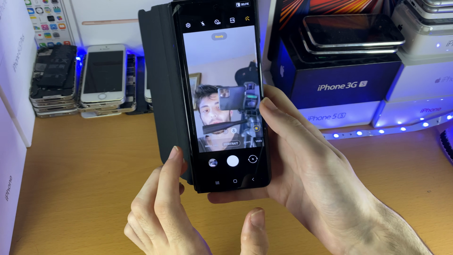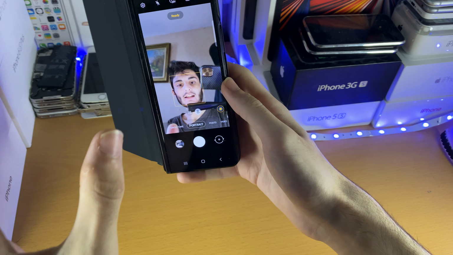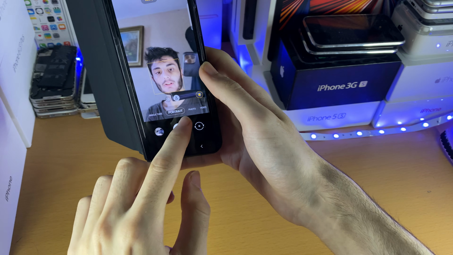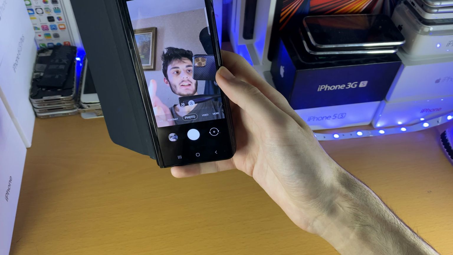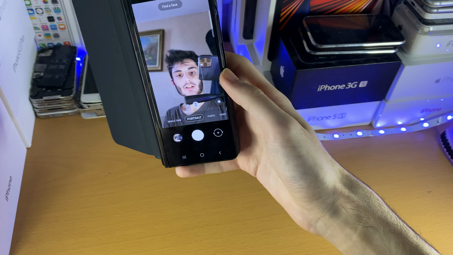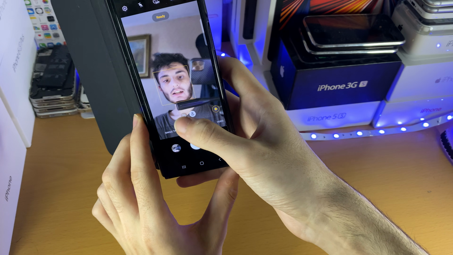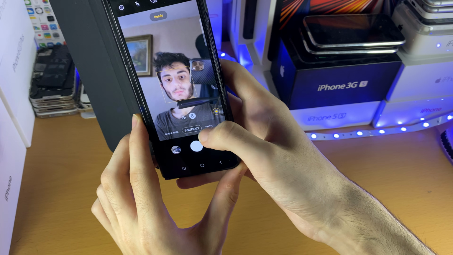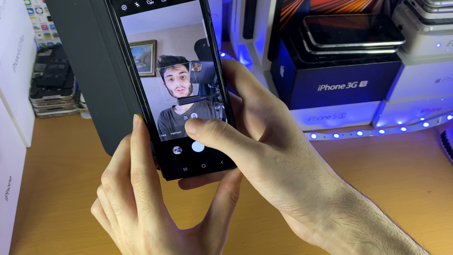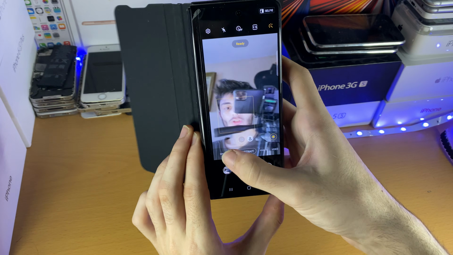Now let's go back to the portrait. If I just move out of the way, you can see your face, right? And what it's going to do is blur out the background. So if I go to photo, you can see the background's in view, right? You can see the camera. Portrait will essentially blur that. So what you do is just take a photo, and you do have the option here to slightly zoom out the portrait mode photo. You should have this in a normal photo as well, just like that. And the options at the top should be the same.